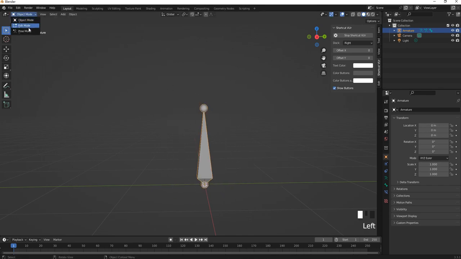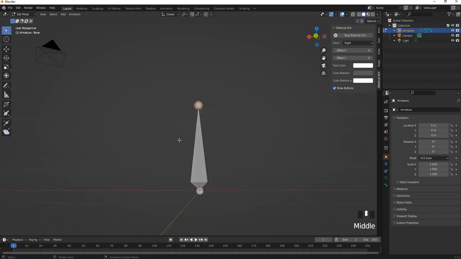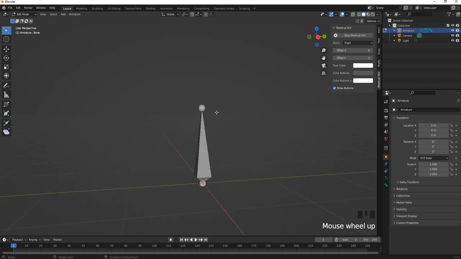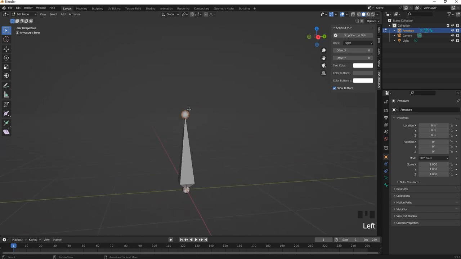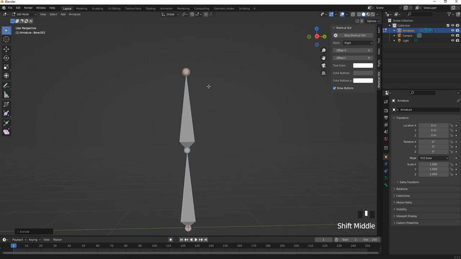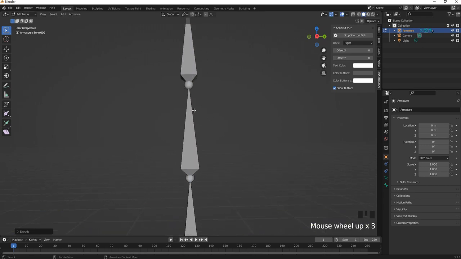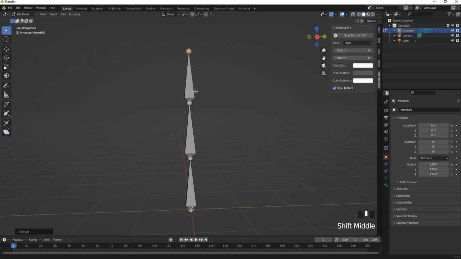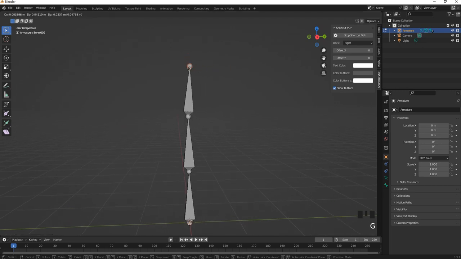And the second one is edit mode. Inside edit mode, you can do additions for this one. For example, if you want to create more, you can press E and Z and extrude more sections, just like this. And you can also do the movement right here, or probably choose this one and do rotations.